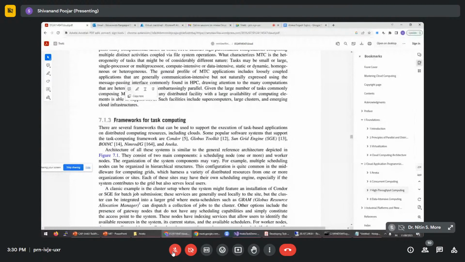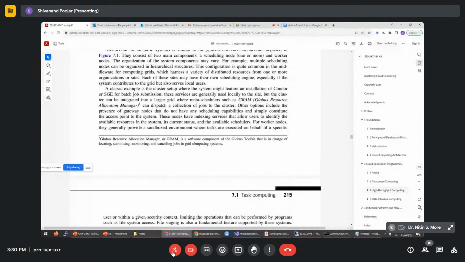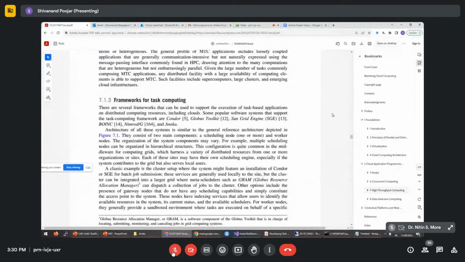We will not go in depth about all these frameworks, you can read about them, because to handle many task computing and high throughput computing, there are some open source frameworks based on grid computing. The grid was used several years ago, around 2007 or 8, the grid was at the top, people were using it even in 2006.